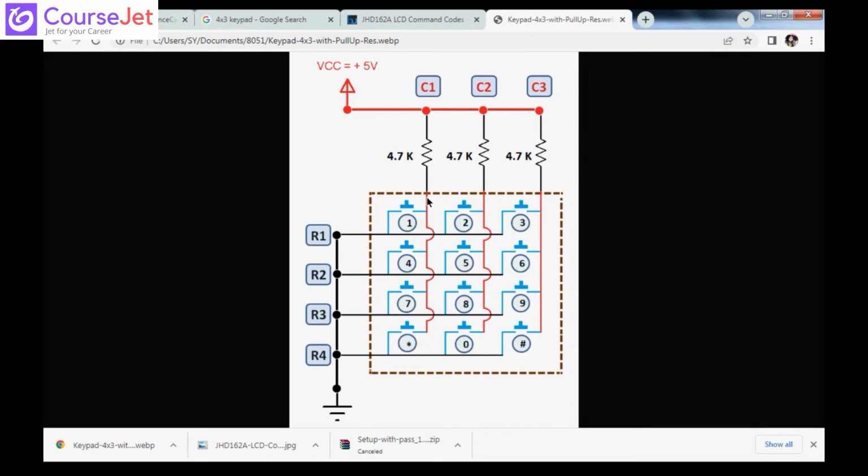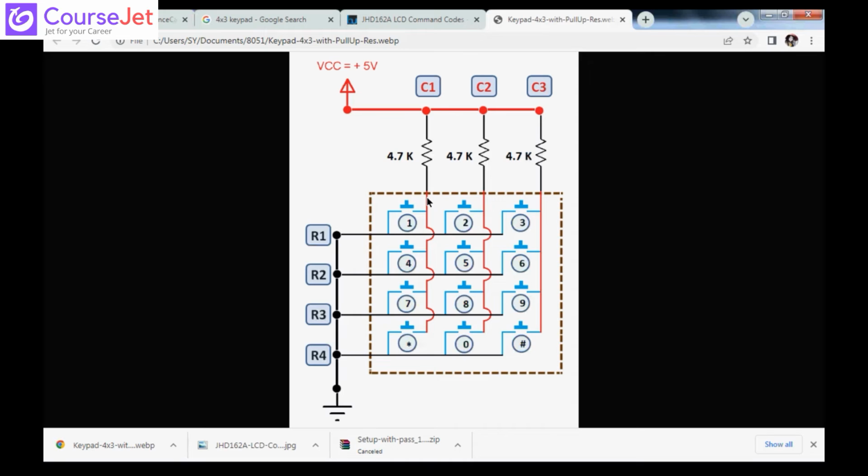What I mean is R1, R2, R3, R4, all the 4 rows have common ground. That means all the rows are connected through common ground, 1, 2, 3, 4, 5, 6, everything. But when you say column, it is a common power supply only.